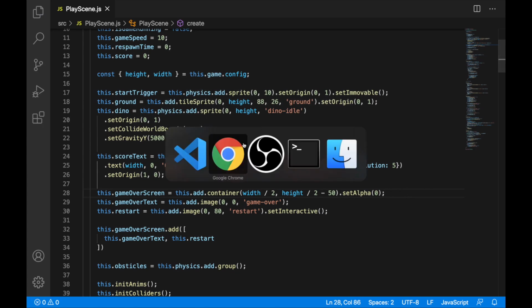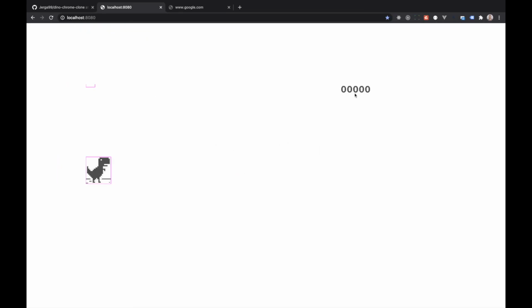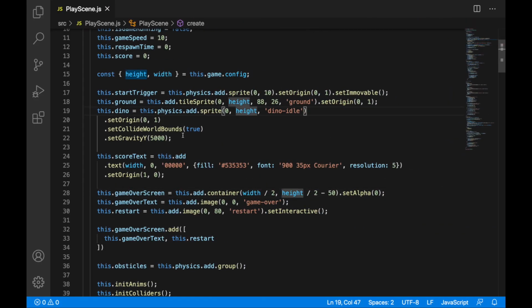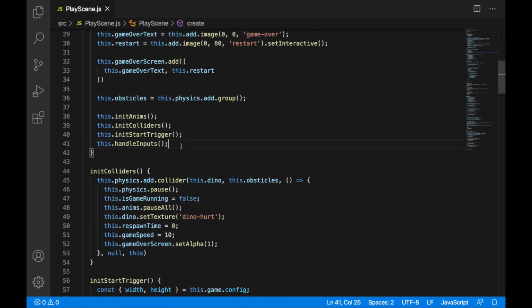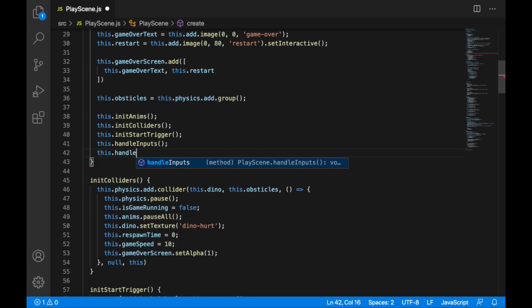Okay, let's save this. Now you should see here we are providing this score. Now we need to increment this score. Okay, let's increment the score. So I will create here a separate function for this. I will write here this handle score. All right, and in the handle score function, we'll be incrementing the score.